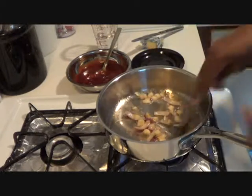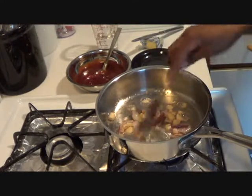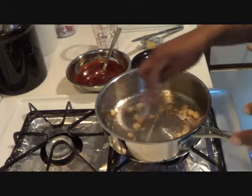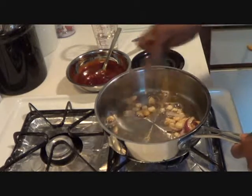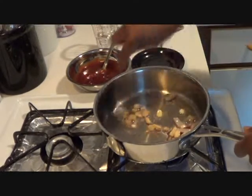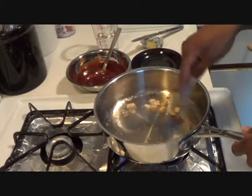You don't want it to burn. If it browns it's okay because it's going right into the chicken and into the oven — you won't even notice. It will be nice and golden, caramelized and great. In this case I don't mind that it's turning brown. Normally you wouldn't want that, but in this case I don't mind.